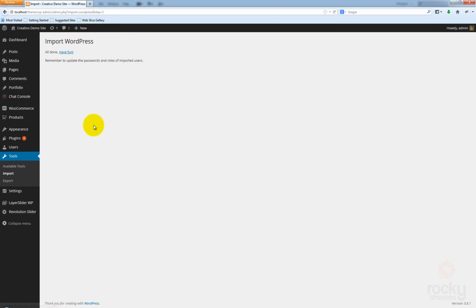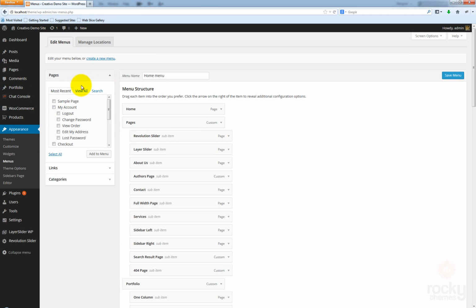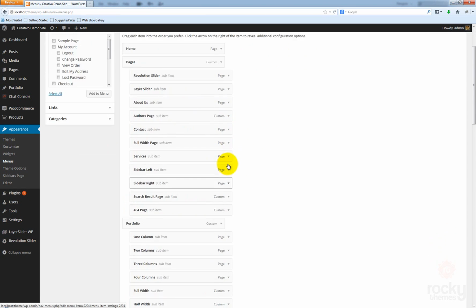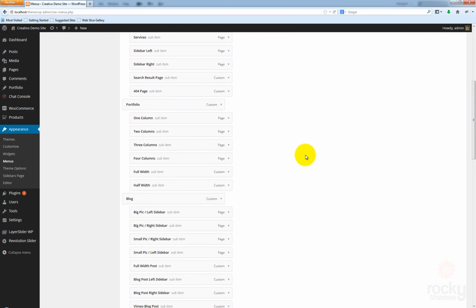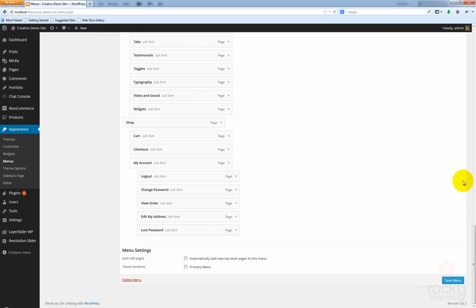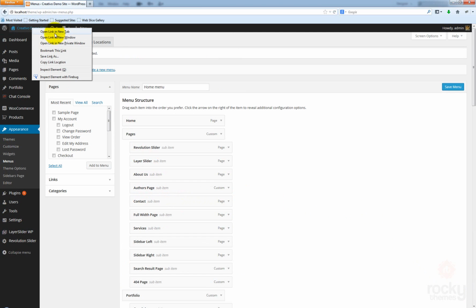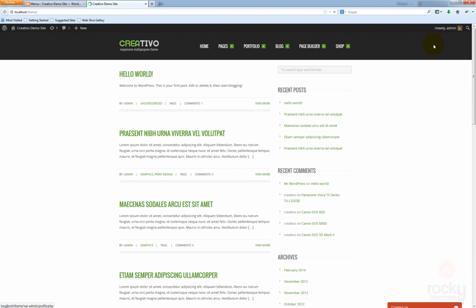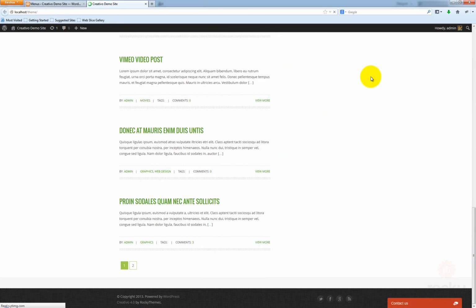Close this, head back to your WordPress dashboard, go to appearance and menus. Now, as you can see, our menu has been created. All the pages are here. You can delete these menu items and add your own, change these pages, change the name, change the link of these pages, and so on. But the most important part is to scroll down to the bottom of your screen and make sure that in theme locations, you check this box. That will make our menu the primary menu. Click Save Menu. Again, let's see our site in a new tab. And voila! As you can see, the menu is now well organized. And it's actually looking very cool.